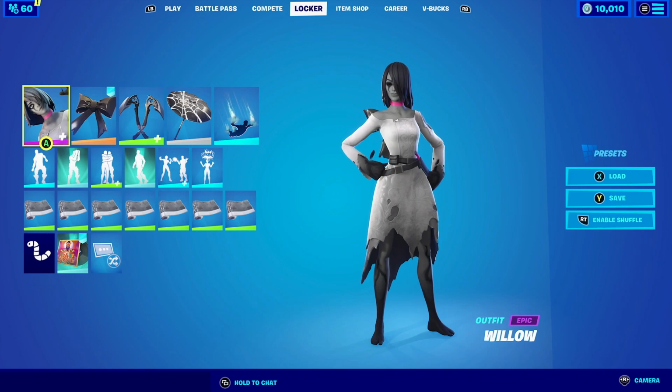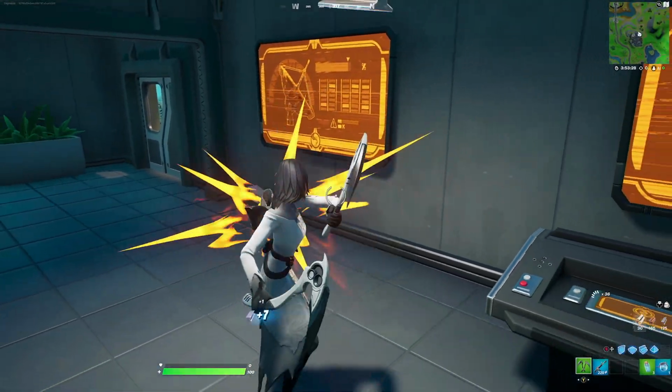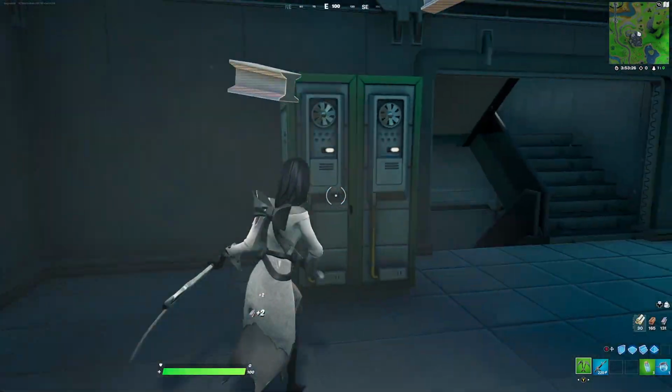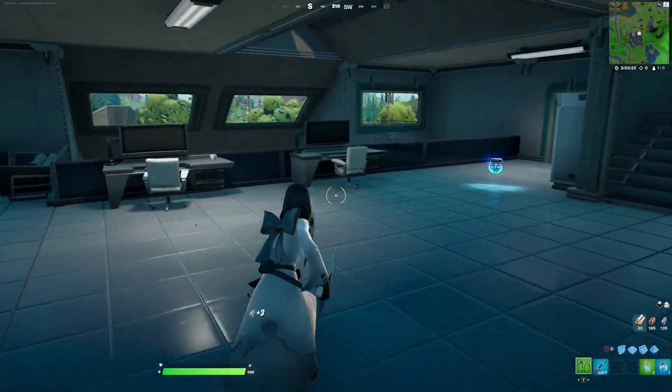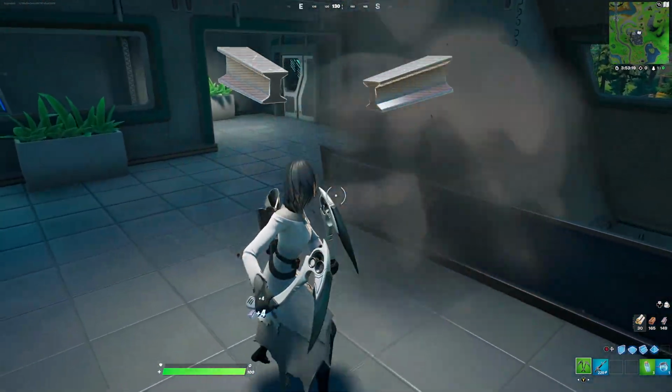Then for our next combination entry, we do have the entry from El Chuba, and he does go with Willow with the default Edit Style. Then for the back bling, he does go with the Cuddle Bowl. Now, this is an excellent choice for a back bling. The Cuddle Bowl itself matches perfectly with Willow just because it does have that all black color scheme that goes really well. Then for the harvesting tool, he does go with the Inversion Blades.